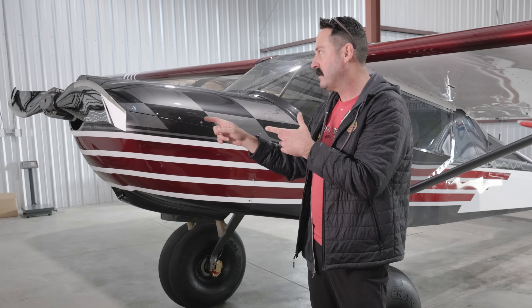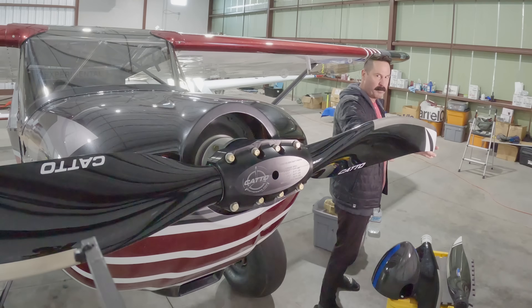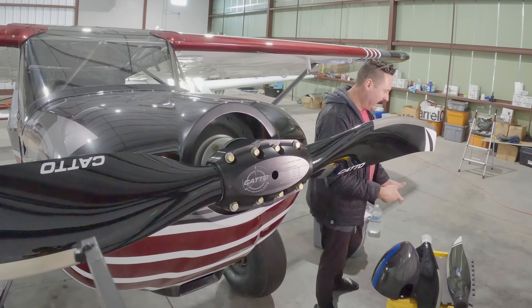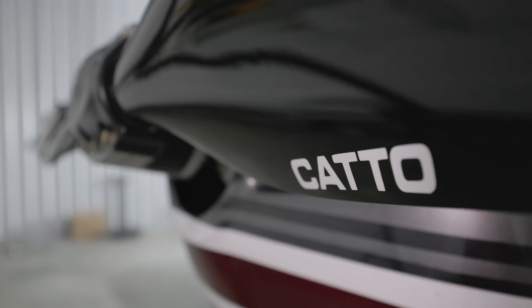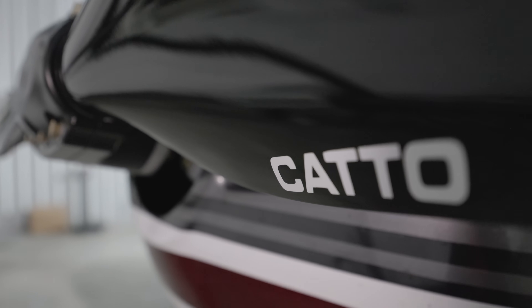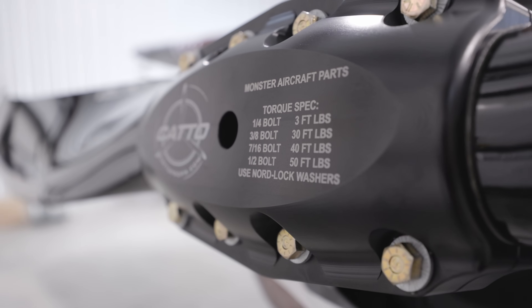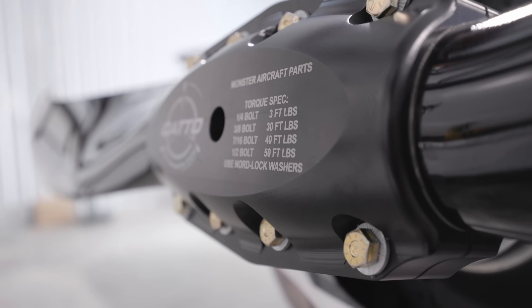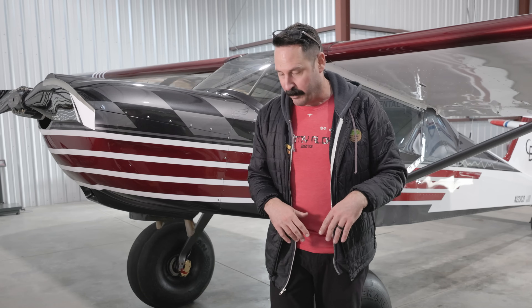We're testing a new design from Kato Propellers — or more accurately, he's about to refine an existing design. This is a 78-inch prop I've got on right now, and I've also got an 84. First off, it's an American company, a small family-owned business. Customer support is fantastic. One of the daughters who works for the company has a PhD from Cal Poly, and they put their props in the wind tunnel and CFD. The performance is great.